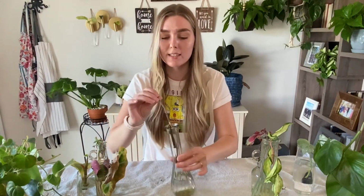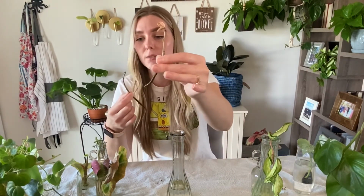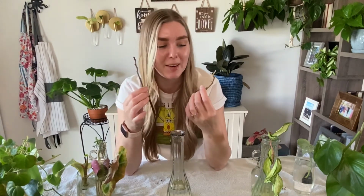Now this one is interesting as well, because I definitely did not think that anything would happen with this. So this is from my Polynesian ivy. I looked up how to propagate it and it said to just take the sticks and take all the leaves off and put it in water. And I was like, okay, right, that's gonna work. And look, it's growing its own leaves. It's crazy. This one, not so much. It hasn't really done much, but this one is definitely growing things from it. So I thought that was so weird.